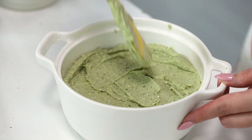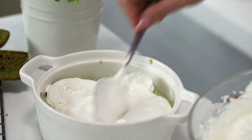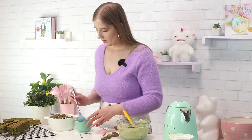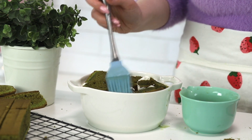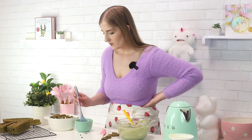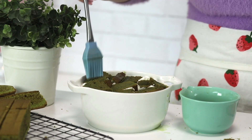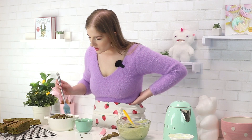Now it is mascarpone time. We have our matcha custard and we are going to dollop half of it on top. This is a smaller dish so I'll use less than half. Now it's time for the cream — I'm going to put about the same amount. Now we're just going to do it all over again: first goes the cake, shove it in, and then drench it in more matcha. You can do this separately on a tray too. The cake is pretty delicate — less dense than lady fingers which are typically used in tiramisu — so it might just be easier this way.